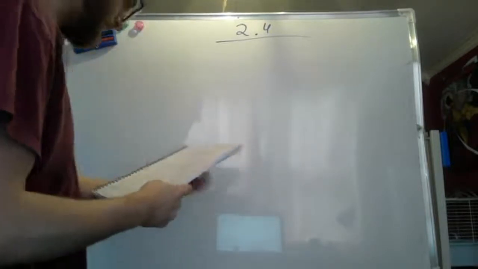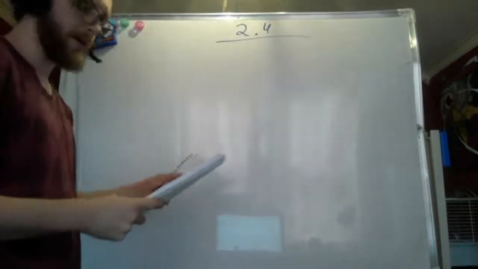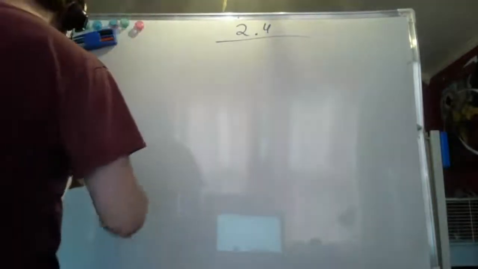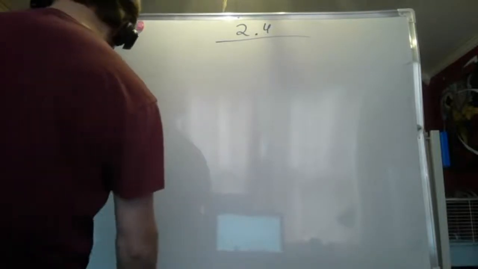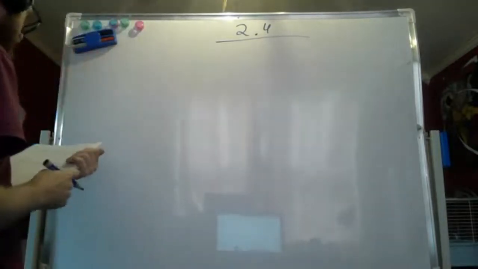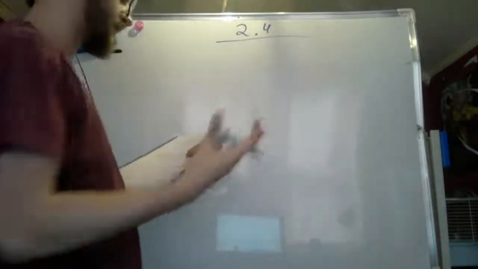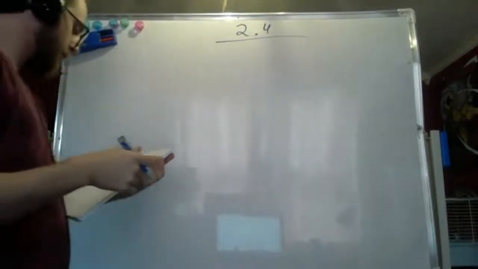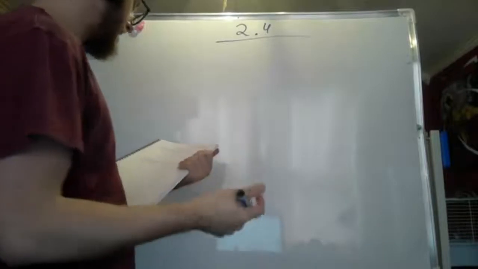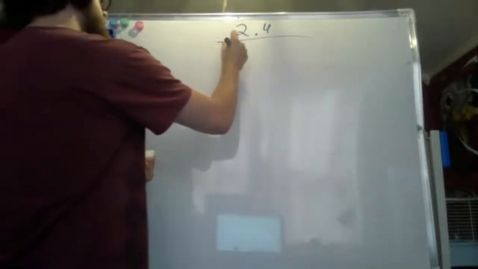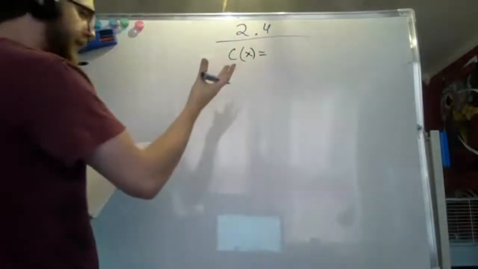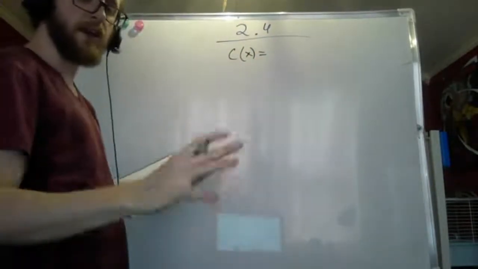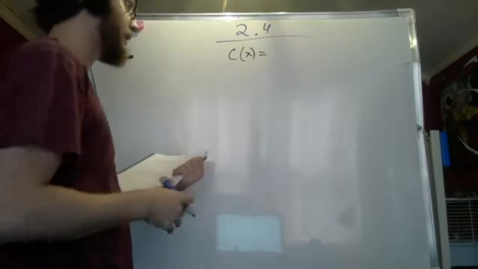Yeah, okay. So what we got here is we're told the total cost, so be thinking C of X, of producing X clock radios. So here we're told we're selling clock radios. Producing X clock radios is given by the function C of X. So again, here the cost is given, but that's not always going to be the case, and we've got some other examples we'll look at for that.